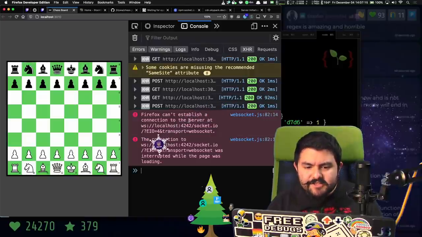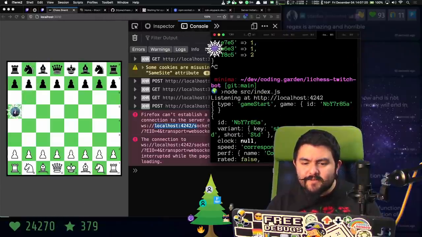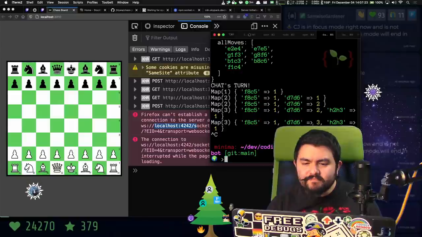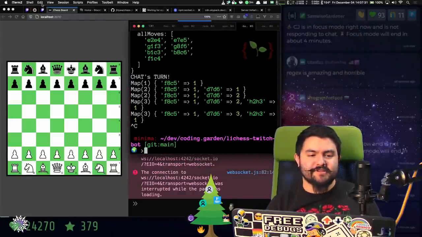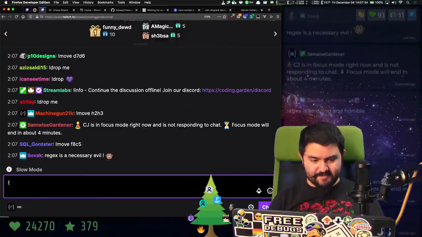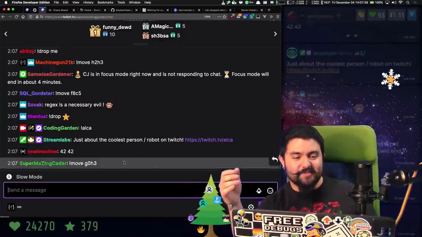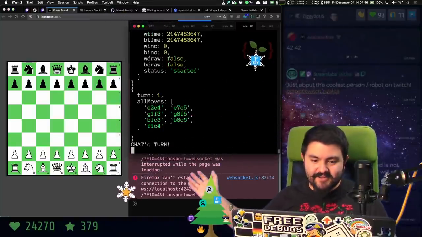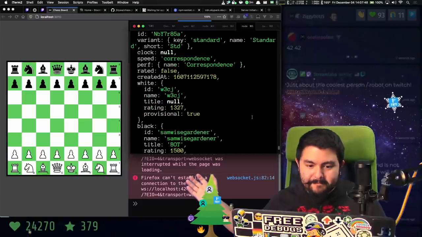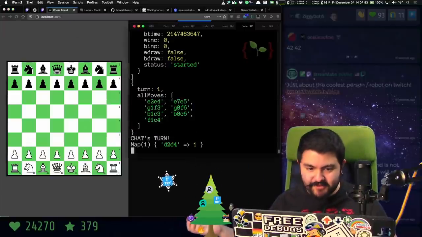Can't establish a connection to the server at localhost 4242. What? Why not? Why the heck not? I think the world is broken. I've been watching Alka stream. Shout out to Alka. And he's been having issues with WebSockets as well. It's like a local issue, but I don't know what's going on here. Socket server is running and listening. And this is going to attempt to connect to it, but it can't connect for whatever reason.